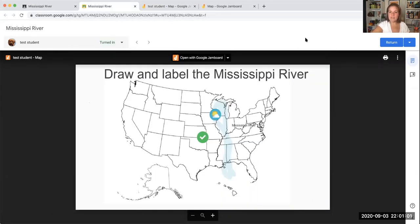So that is using Jamboard as a way to let your kids draw and manipulate a document that you have in hard copy or PDF.